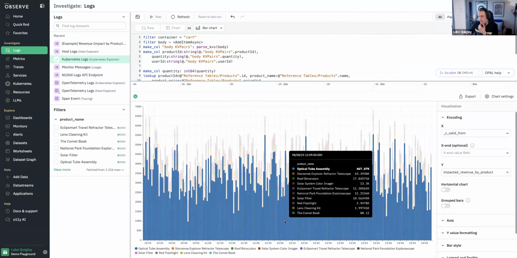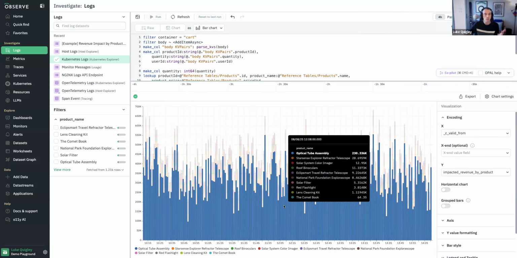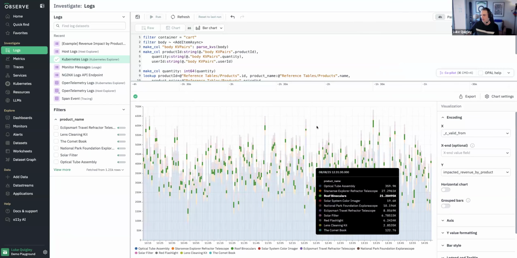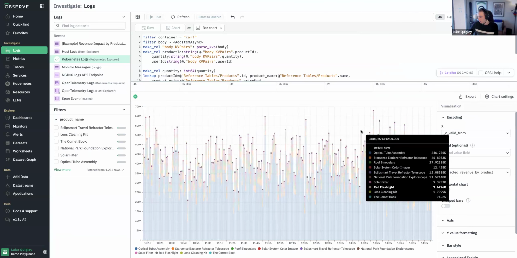Now what we have is actually some business intelligence information of how many dollars we're potentially losing by our customers just having the stuff stuck in their cart. Like 10% of them can't check out, so presumably more or less 10% of this figure is actual money that the business is losing. And you can see that in the carts, the most expensive item is the optical tube assembly. So that's what makes up the bulk of the potential revenue loss. Some of these other items were much cheaper, and so the red flashlight does not represent nearly as much potential revenue loss.